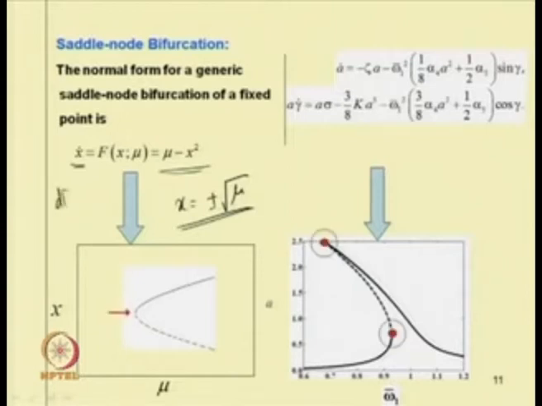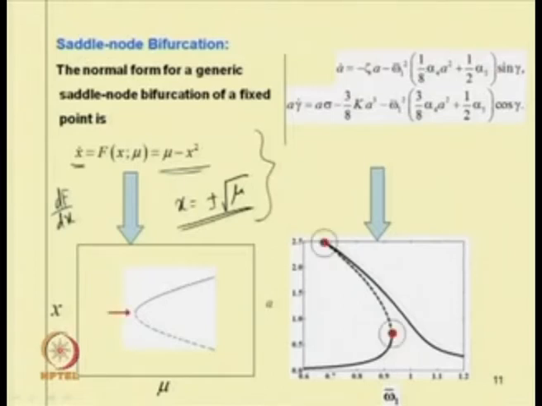So, by finding df by dx one can find the eigenvalue. So, by df by dx it becomes minus 2x. So, minus 2x minus lambda equal to 0, or lambda equal to minus 2x. So, the eigenvalue becomes minus 2x. By substituting this, one can obtain that this branch is stable and this is the unstable branch. Similarly, this is for a one dimensional case.